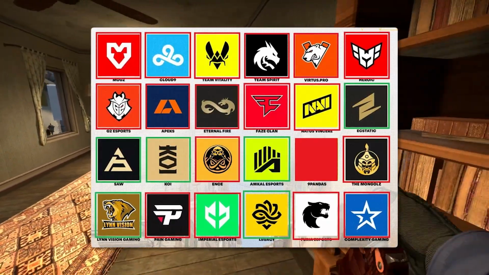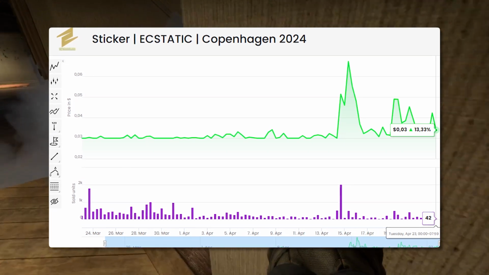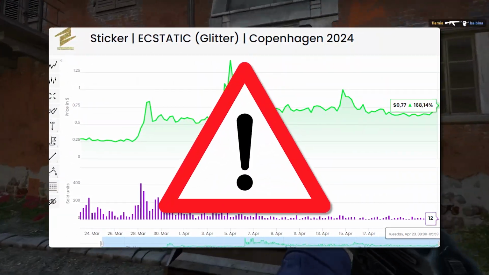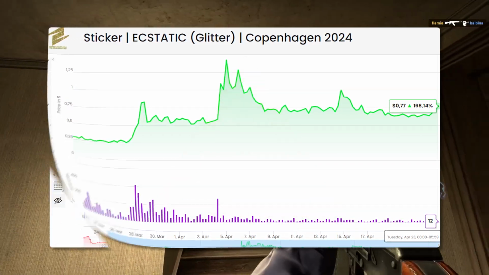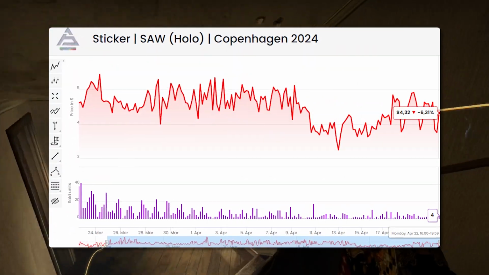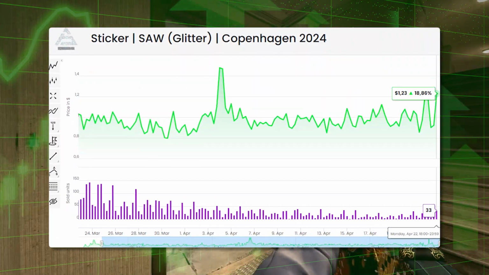Now, talking about the Copenhagen teams, there are 6 brand new logos we have never seen before. The first one is going to be Ecstatic. Now, when we're talking about Ecstatic, although it is a decent looking logo, I think it's going to have a very niche market following, and therefore the investment opportunity is not going to be massive in my personal opinion. Talking about Saw, this is a unique one that definitely has some opportunity depending on how many people want to go ahead and get into it. Same with Koi.